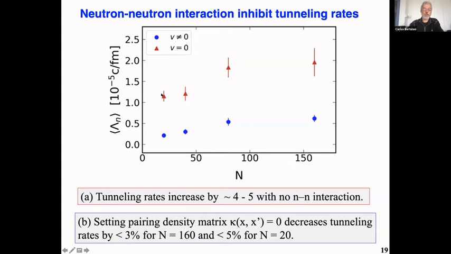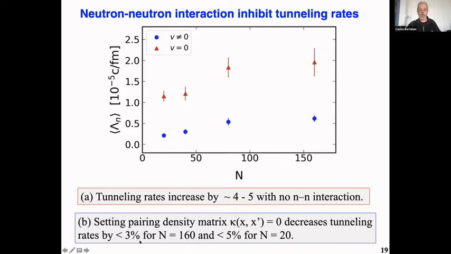We have here the results for this diffusion rate without the interaction between the particles. So the interaction between the particles plays a large role, as you can see. It increases the rate by a factor of 5, okay? So with no interaction, this is expected because you have this glue between the particles that tends to keep them together and not go away from those pockets. If we set the pairing density equal to 0, then we have some sort of surprise, which is unexpected, because I would expect that pairing would enhance tunneling, but it doesn't enhance it so much as I change it here.